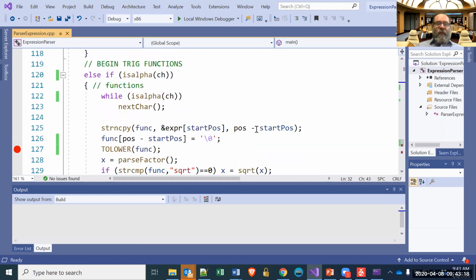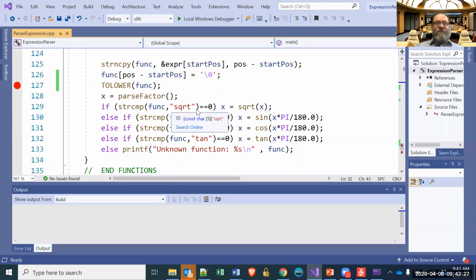In terms of figuring out if something is a function, if you have an alphabetic character, you come along here, and these are the functions that this parser recognizes. You could obviously add other functions if you wanted to without too much trouble. I take whatever the x is, assuming we're in degrees, and multiply it by pi over 180 to convert it to radians.